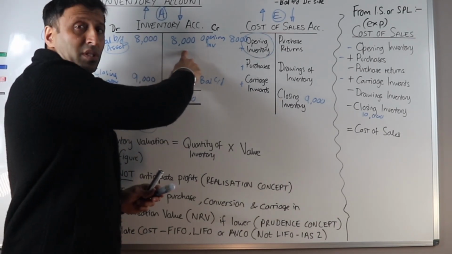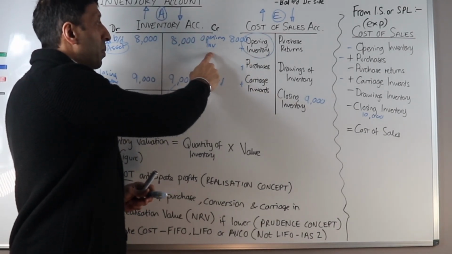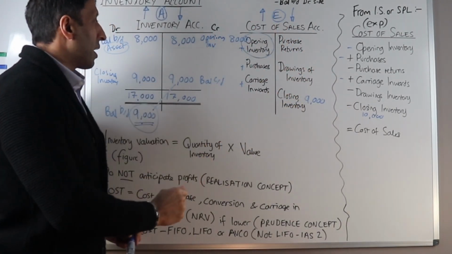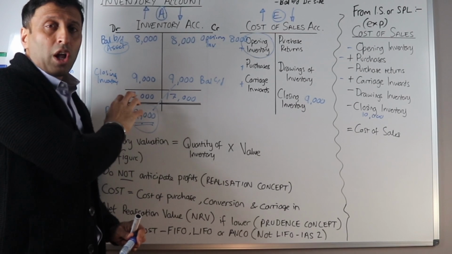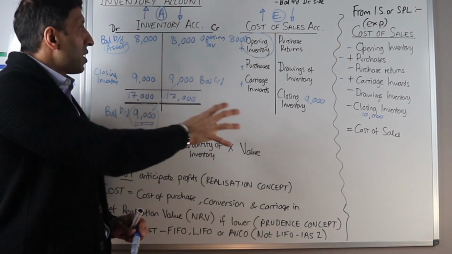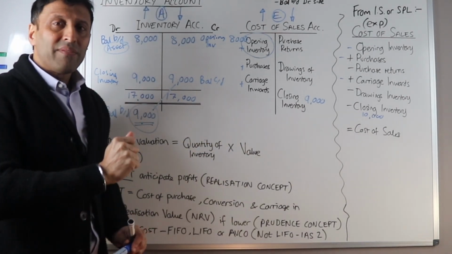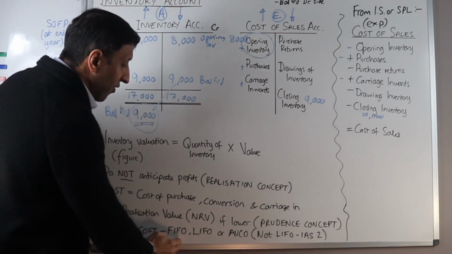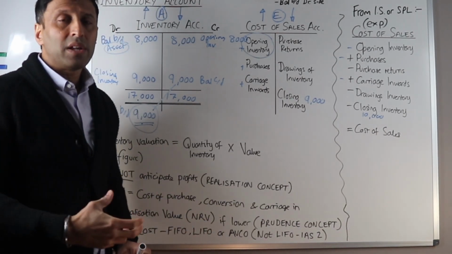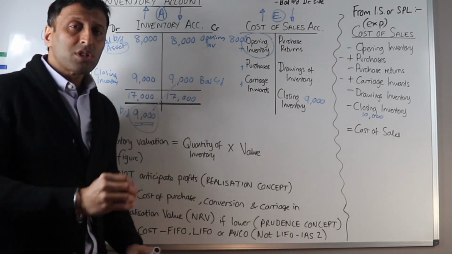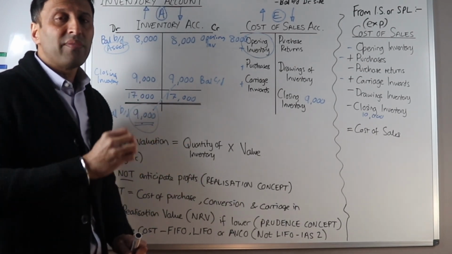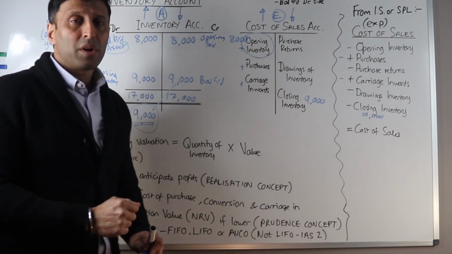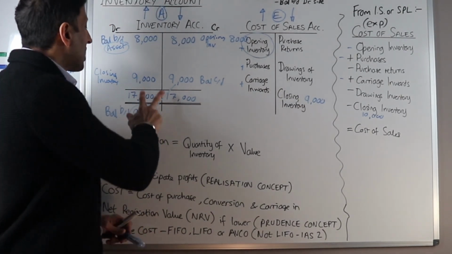That gets transferred out into the cost of sales. That's the opening inventory that gets transferred out. Then we do the year in the income statement and then bring back in the closing inventory value from the cost of sales. And that value is determined either by doing a stock take, or we use FIFO or AVCO to work out the value of that closing inventory that we bring in here. Also, if it is damaged, we will reduce the value down if the net realizable value is lower than cost. If it's not lower than cost, we leave the value at cost. And that's brought in here.